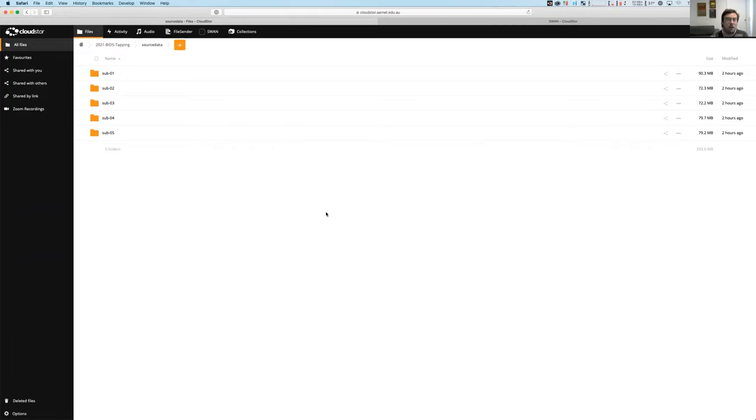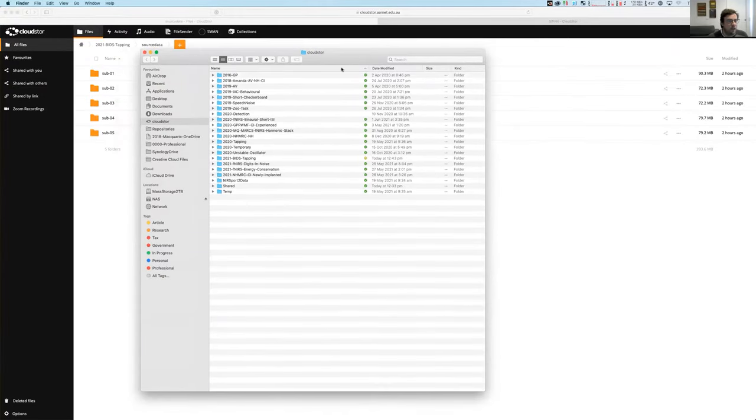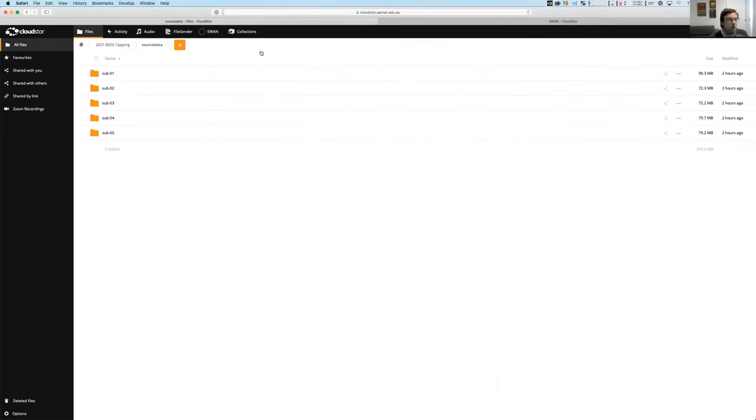The other way that some of my students have preferred is to use the syncing tool. So up on the top right here, I've got the CloudStor sync tool set up. And then what I can do is edit these things on your computer and it will sync it up. So you could just drag and drop your files here, and then it will get a little green tick once it's synced up to the cloud. So those are the different ways that we get our data up, and they work differently depending on the tools and the experiment and who you're working with.